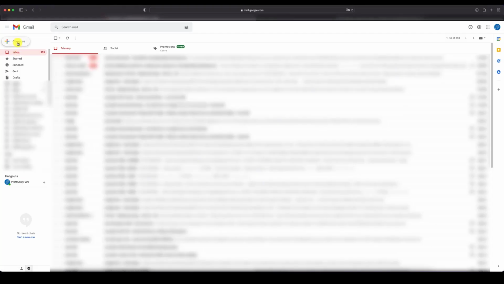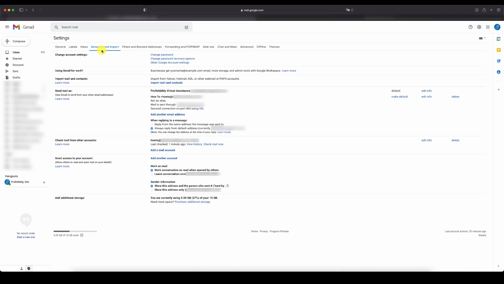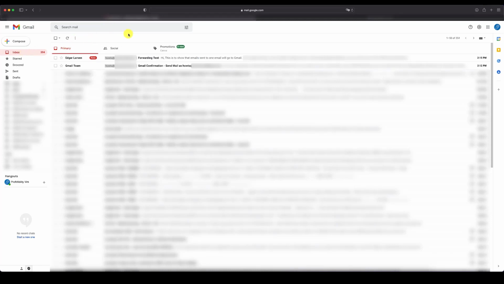So, using your newly configured email. Emails sent to the address will go to your Gmail inbox. They'll be labelled with the email in the subject field, and when sending emails on Gmail, you can change the from address to the one that you just added. It's worth noting that sometimes it can take a little while for email messages to come through. If that's the case, you can go back to settings, accounts and import, and you can click check mail now in the check mail from other accounts section, and this will get Gmail to refresh your email for you.